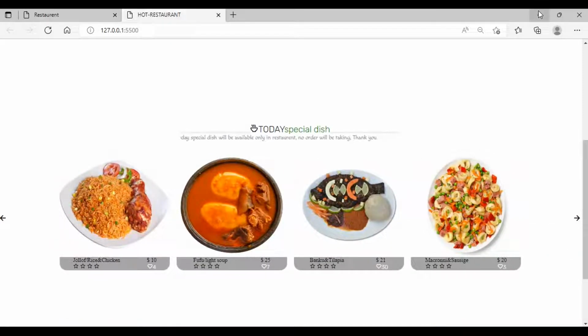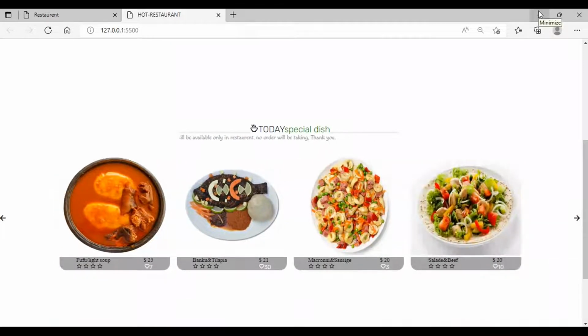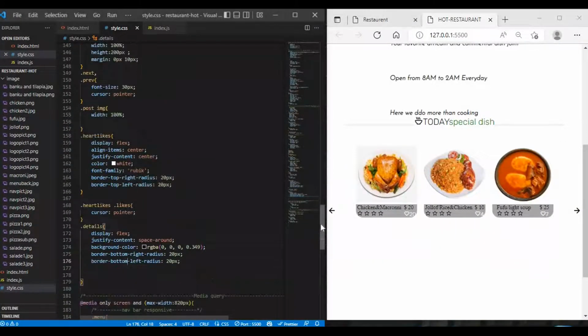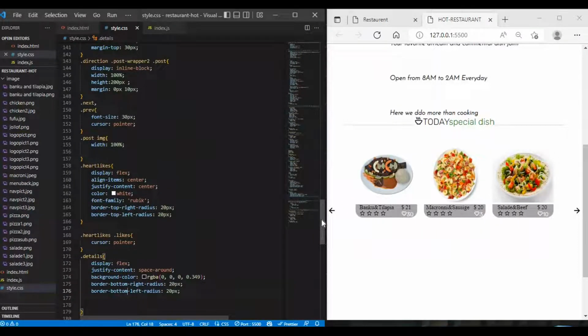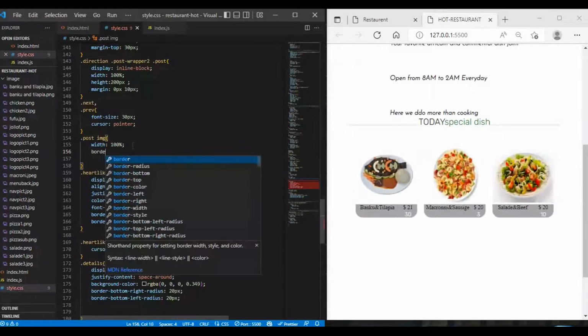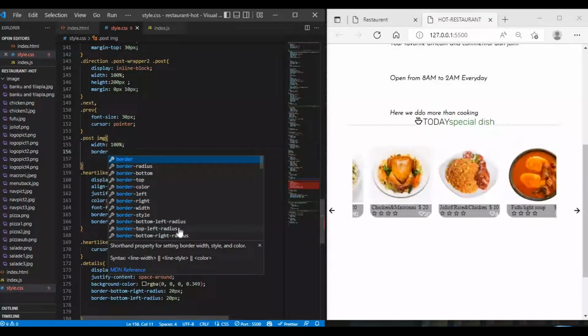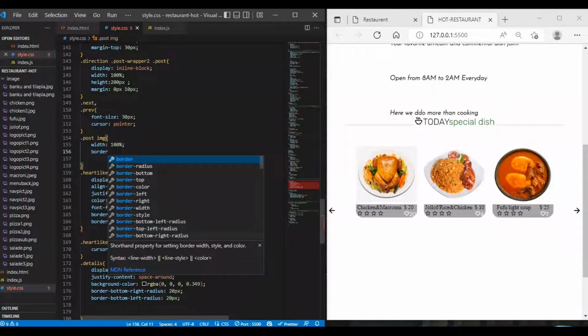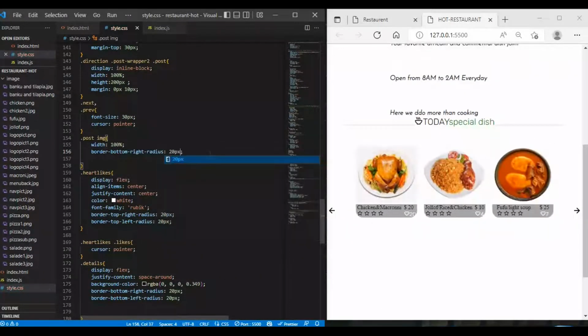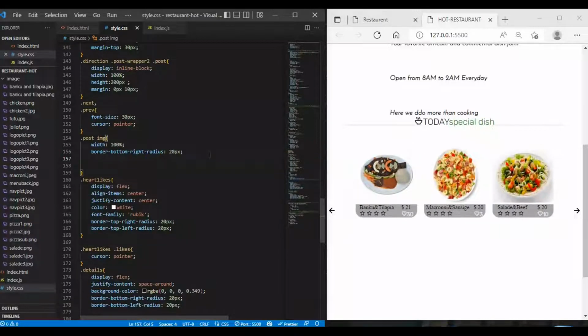Okay. So let's go back to our image. We have to give a border radius to our image. So we just give border radius right, is 20 px, and we repeat the same thing down.